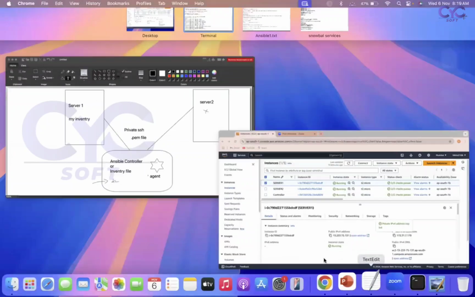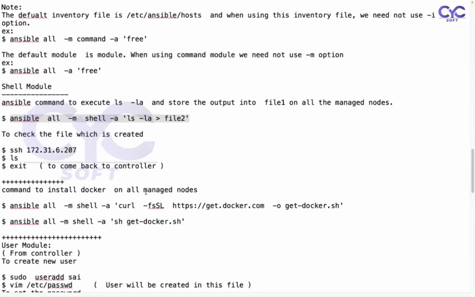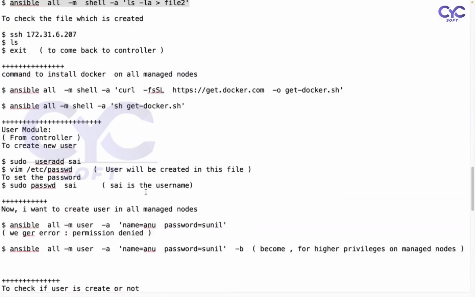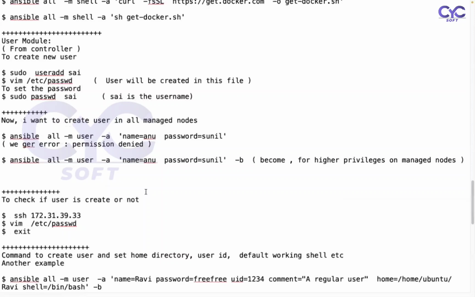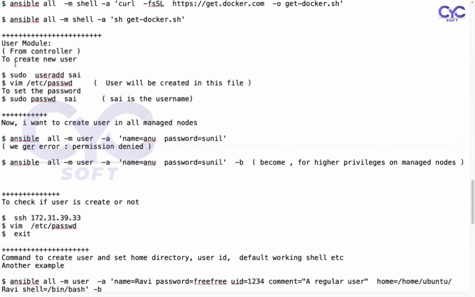Okay, so next we are going with one more thing: user passwords. We are working on user passwords. I can tell you this one tomorrow, guys, because the user module is something with a different concept. I'll explain this tomorrow so that it will be very useful and familiar to you. I'll tell you in detail about the user module. So tomorrow I can continue this module. That's not a problem.